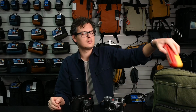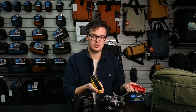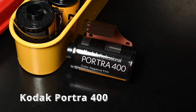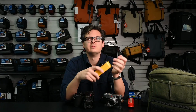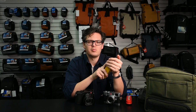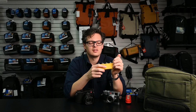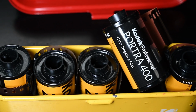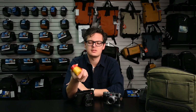And of course, something very important, film. I typically carry color. Sometimes during the winter months I will exclusively shoot black and white, but I've been on quite a color kick recently, so Portra 400 is pretty much my go-to. It's a popular choice. The latitude it gives you is, I think, unmatched by a lot of other color negative films that are out there right now.